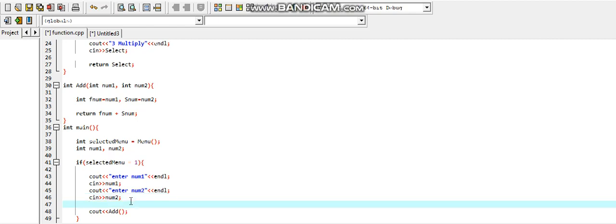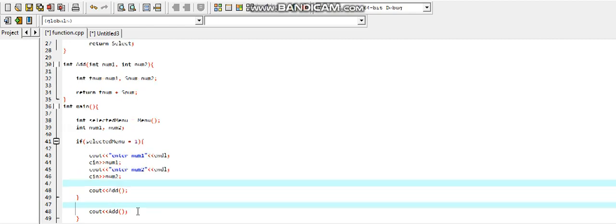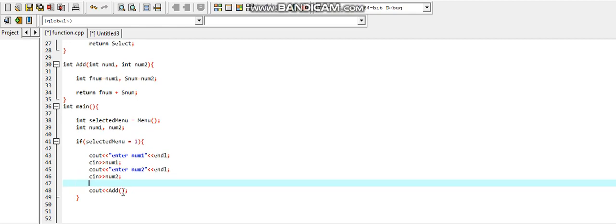Alright, I don't like taking too much time, taking longer than 10 minutes. So please guys, in my next video we're going to run this application, and we're going to know which answer will be given, and if there's an error that we need to rectify, we rectify it before we complete the rest of the program. This is for testing purposes. In my next video we're going to complete this, and we'll continue from where we stopped, and we might as well run this program in the next video.